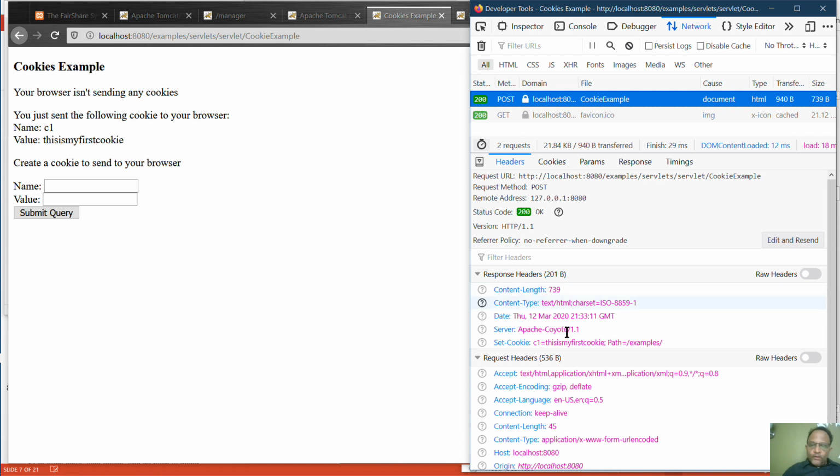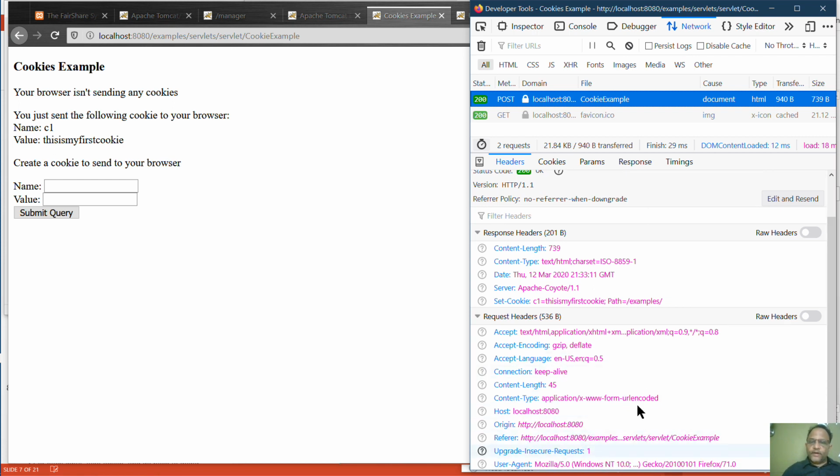On the way forward, we have these familiar headers. There is nothing new: referer, upgrade, etc. But when coming back, the response this time has this header called Set-Cookie. The Set-Cookie header is where the server tells the browser that you should be setting this cookie. So look at how this interaction is happening. In this particular application, we are telling the server what cookie to set, and it is setting that.